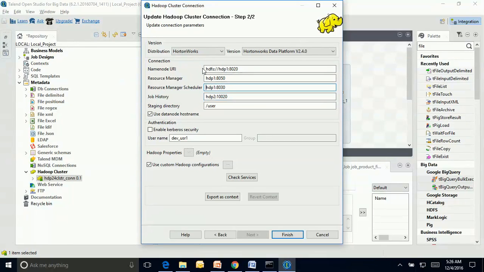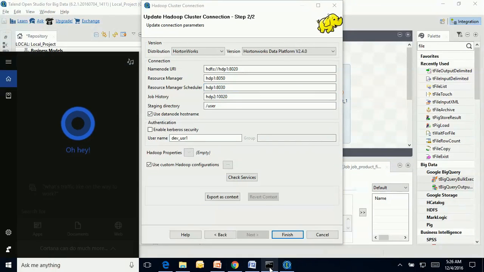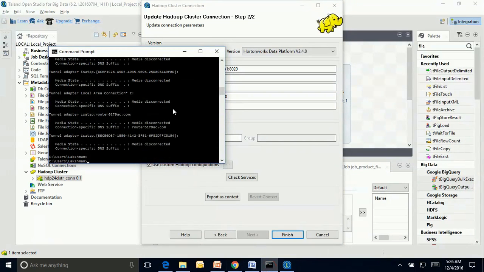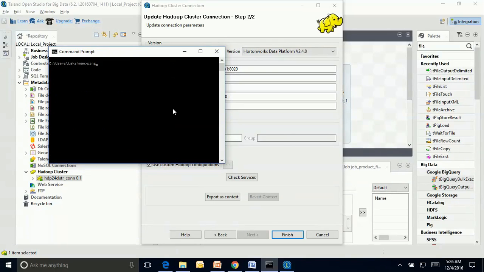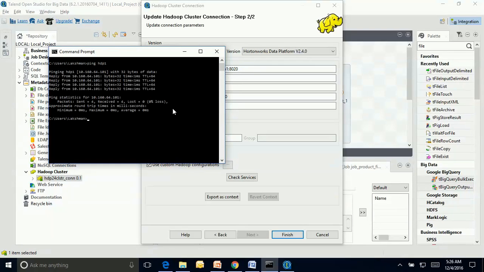To verify the network connectivity between the Talend Studio client machine and the Hadoop cluster, you have to execute a ping command: ping HTTP1. I am getting a reply from HTTP1. Let me try ping HTTP2, because the job history server is hosted on HTTP2.